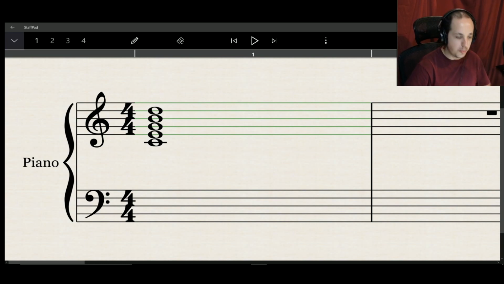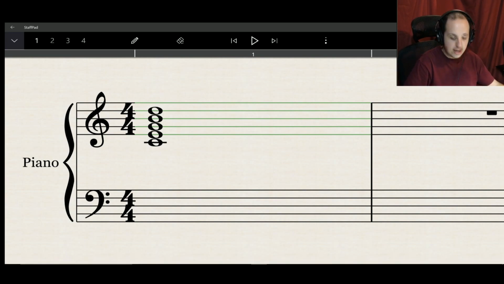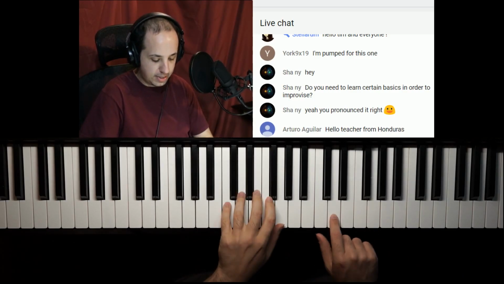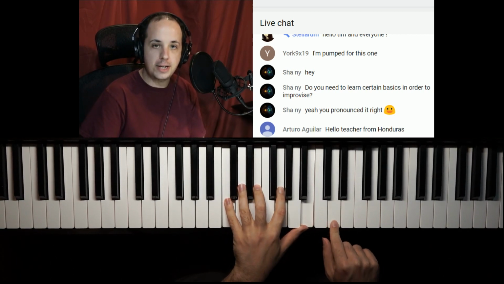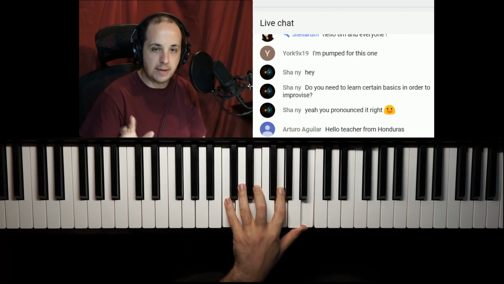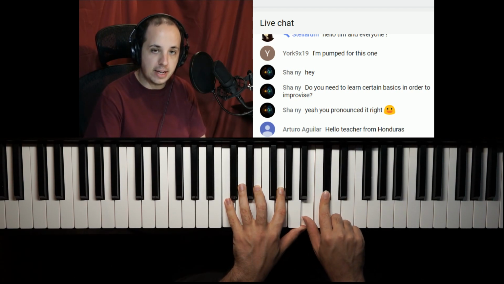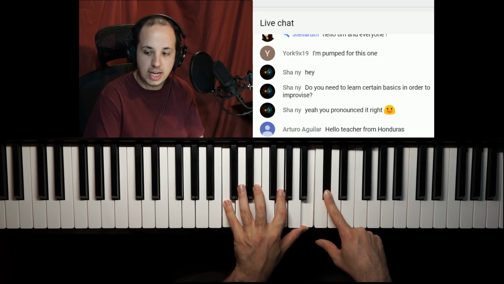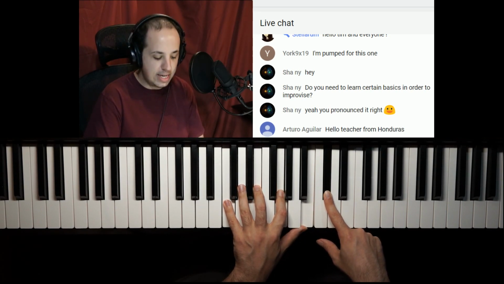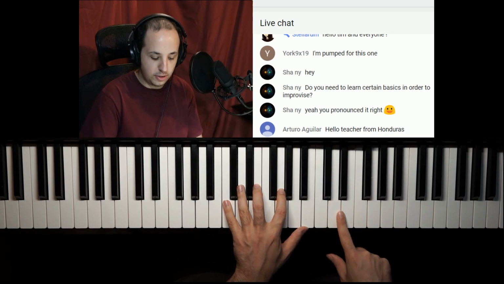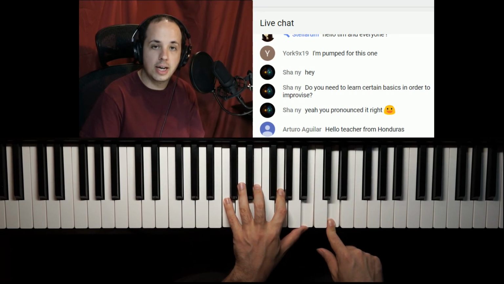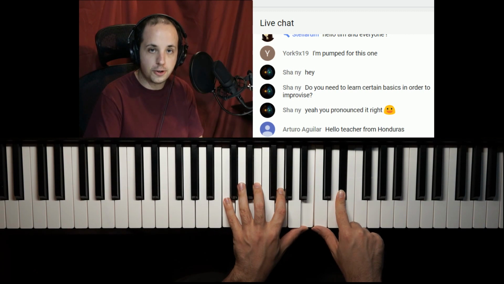So one thing you have to know about 9th chords is that they almost have a dreamy quality to their sound. Okay, one thing I want to show you with 9ths is that you can alter them. You can change the 9th by raising it up a half step, making it sharp, or lowering it a half step, making it flat in this case. So if I played it like this, it would be called a C flat 9th. This is regular, just C9, and this is C sharp 9.